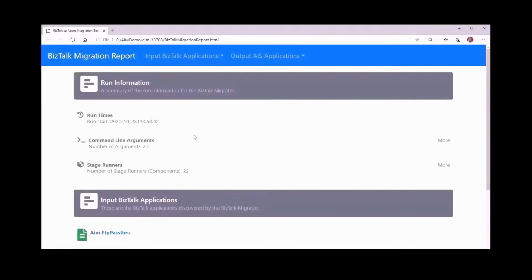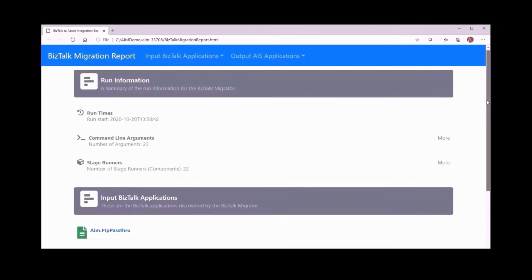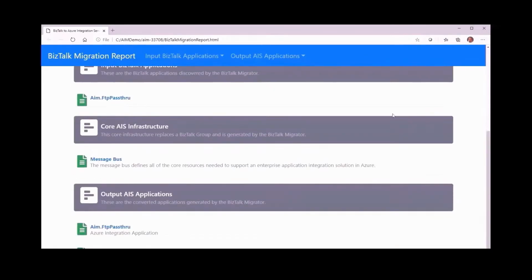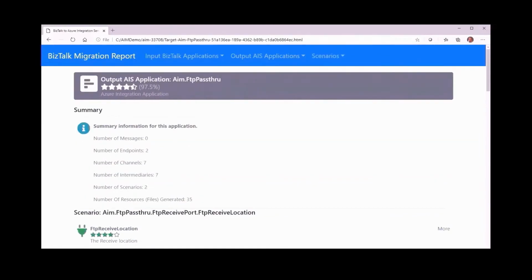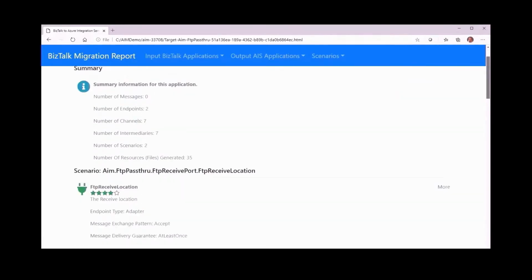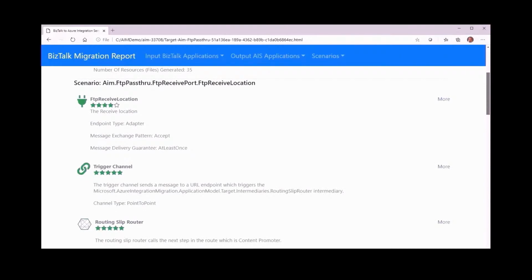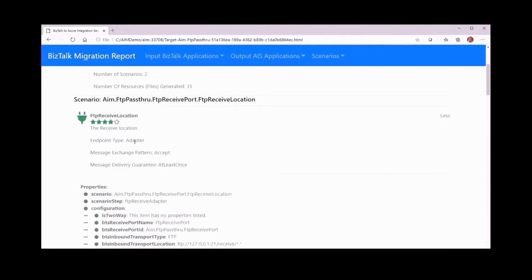The HTML report shows summary run information along with the details of BizTalk applications that were processed and the Azure components that were created. We go into the FTP Passthrough application and it shows it was 97.5% successful in the conversion. If we look at the FTP receive location, we see it shows 4 stars out of 5.